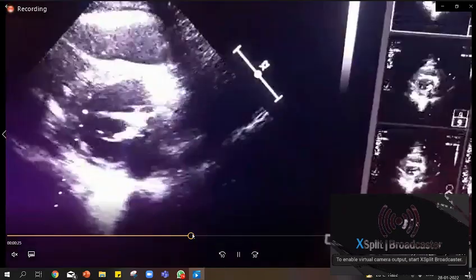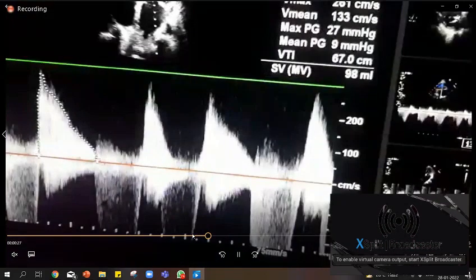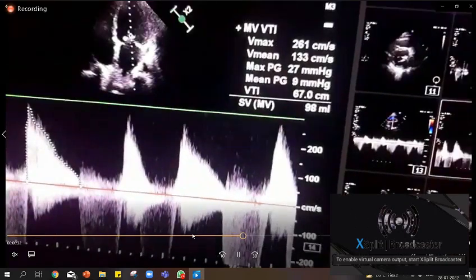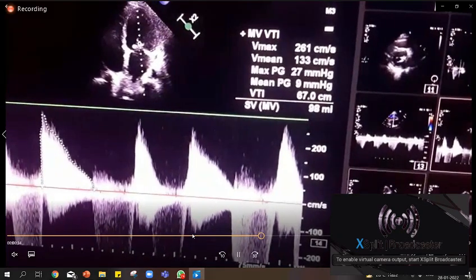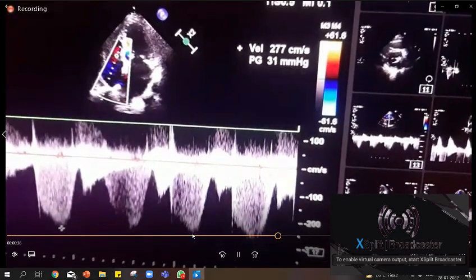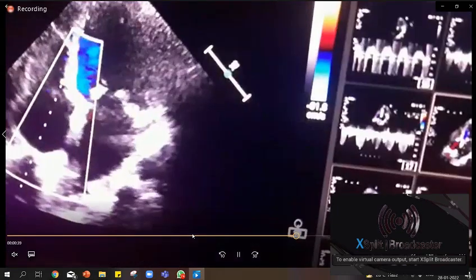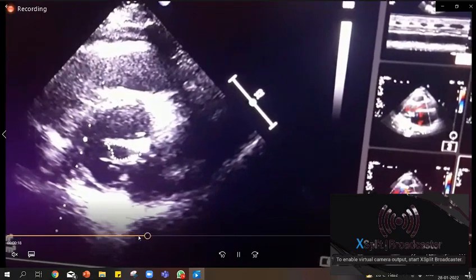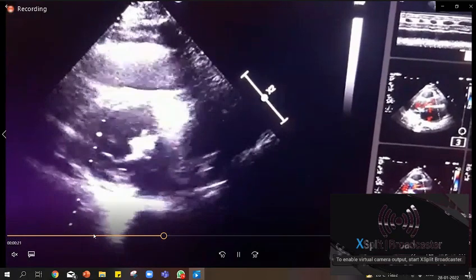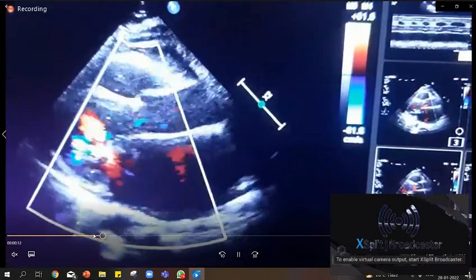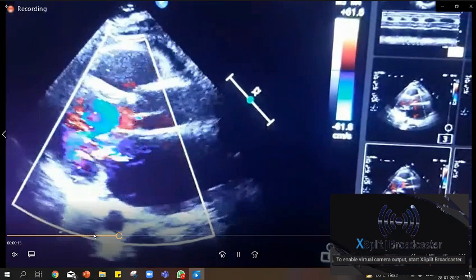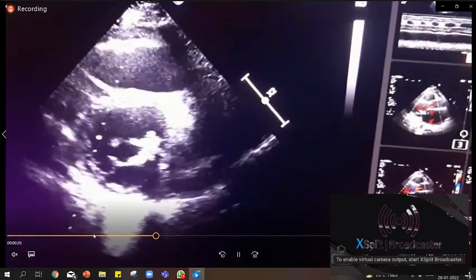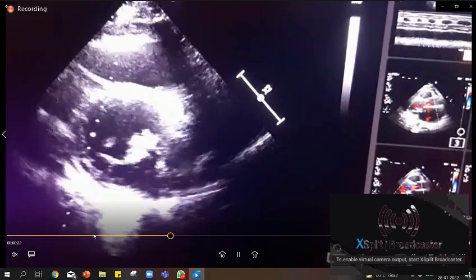Okay. Of course, the most dependable one is the planimetric size of the mitral orifice, especially in presence of mitral regurgitation. So that is the most reliable one, which is about 1.4. Pressure half time in presence of mitral regurgitation is less reliable. So it was 1.4. Okay, so planimetry is actually the most reliable assessment of the mitral orifice.